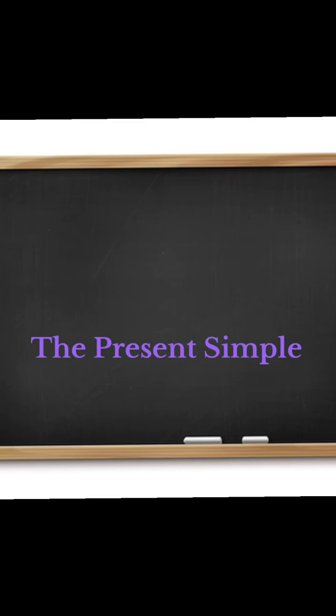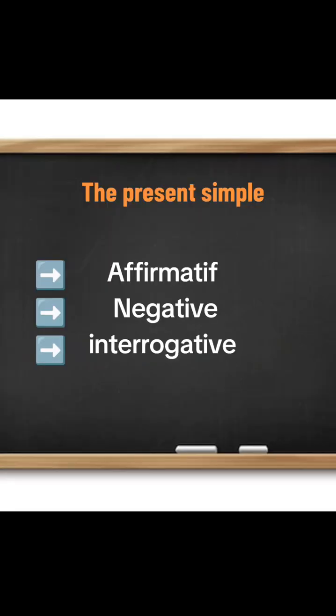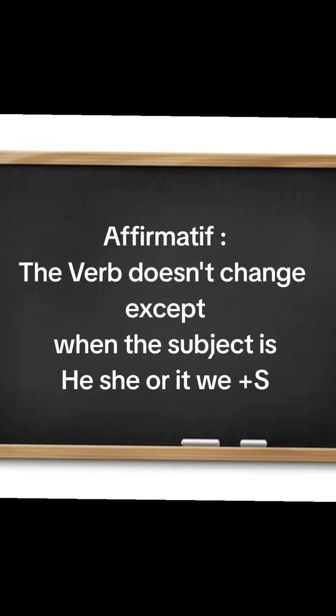Today I am going to talk about the present simple, and this is a very nice tense and easy to learn. But before we tackle the present simple, I have to highlight that every tense has three forms. The affirmative, where you bring in information, you tell people about information. The negative, you deny it. And the interrogative, you ask for the information. Let's start with the present simple.